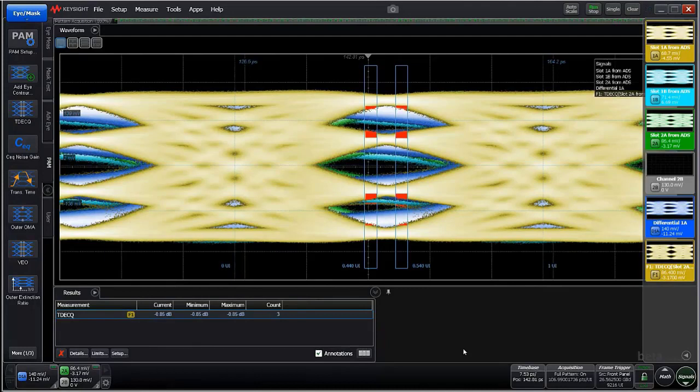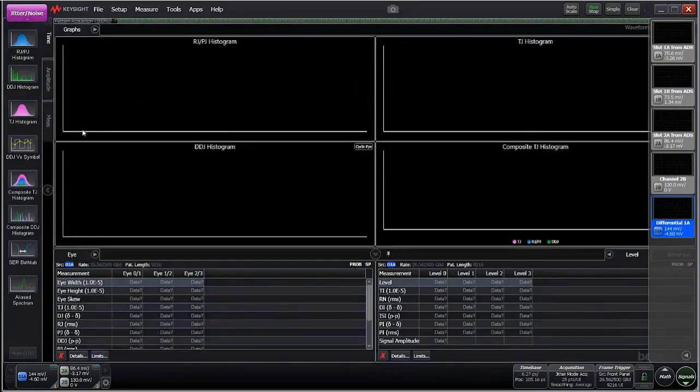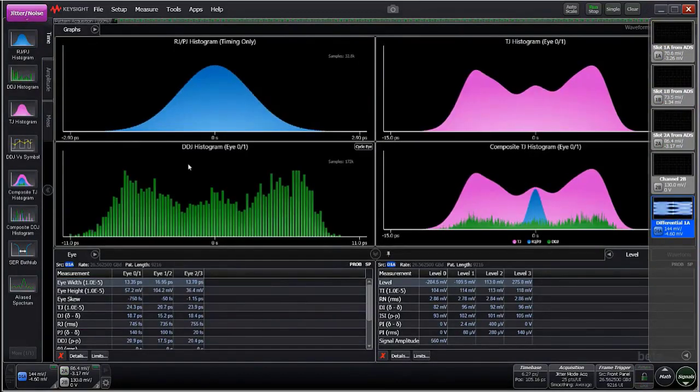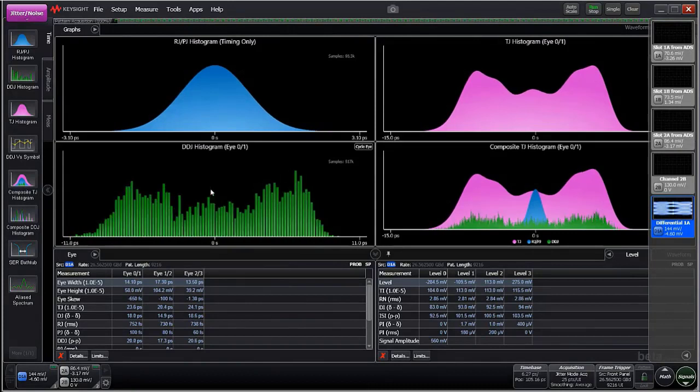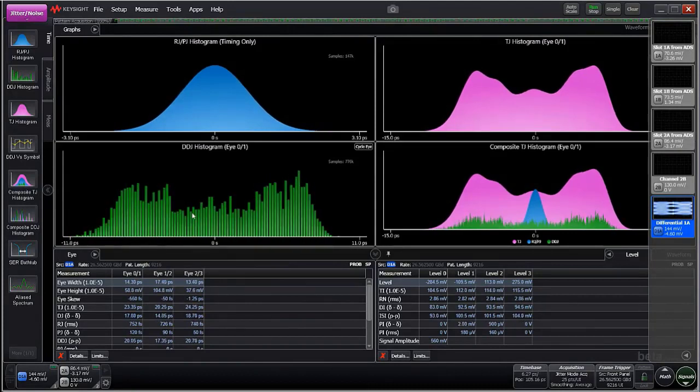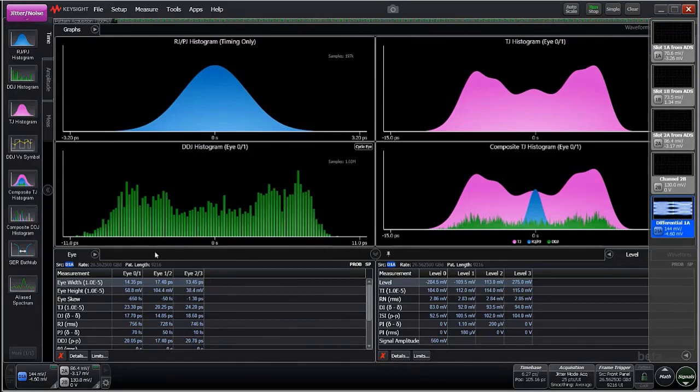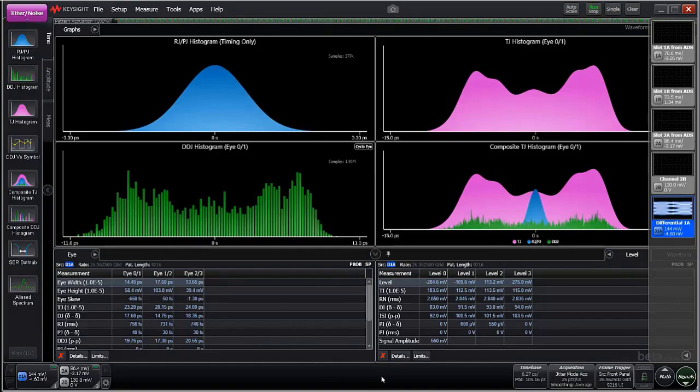What about making another measurement for jitter, which is very straightforward and easy. You just need to switch the mode from eye mask to jitter. Then you can apply all the jitter measurements to the selected signal, and FlexDCA will automatically calculate and give you all the necessary information, including eye width, eye height, skew, TJ, DJ, RJ, and all those numbers. All right, this ends my demonstration.